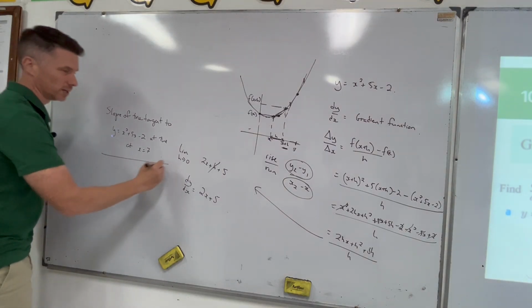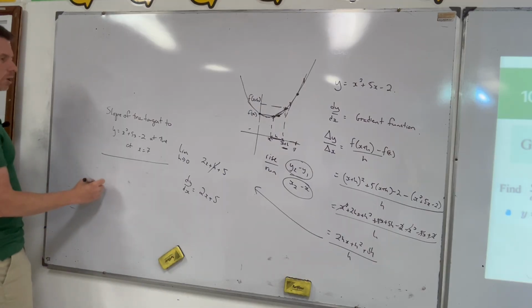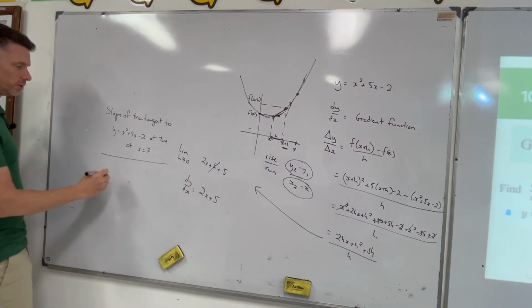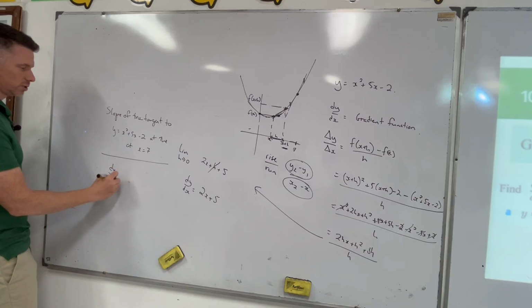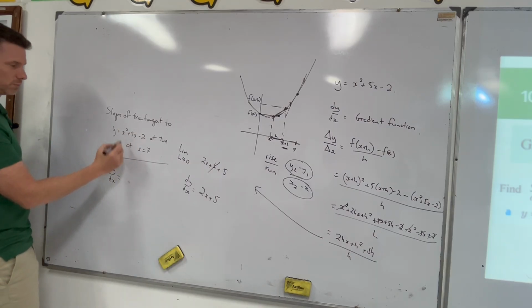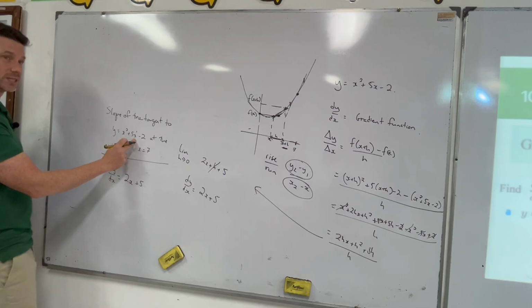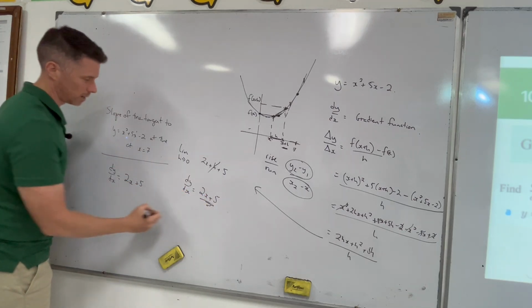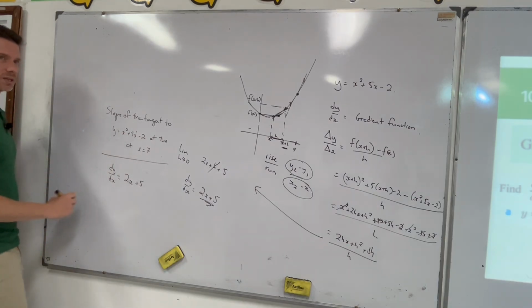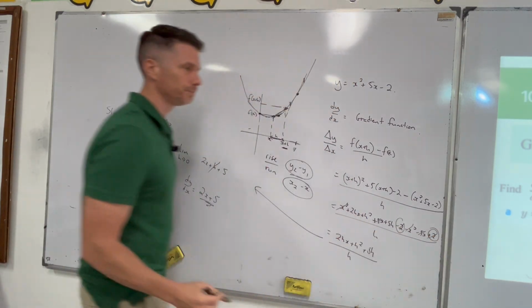And if we were in an exam, we wouldn't do it from first principles. We would do it by power rule. I need the gradient function. What's all the gradients along this? The change in y over the change in x for this function, from the power rule, is 2 times 1 here in front, which is 2x, 1 times 5, which is 5. Take away 1 from this power, 0. The 2, the constant, will go away, because as we saw, the constants always cancel out.